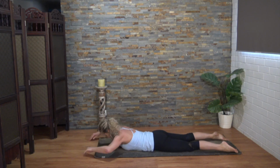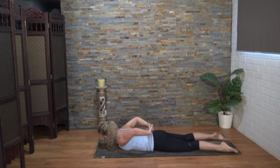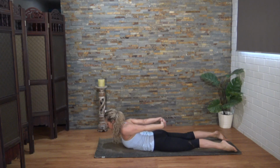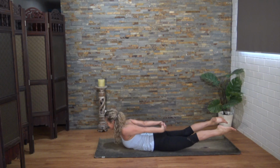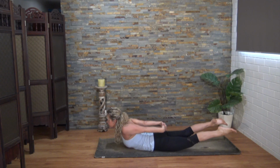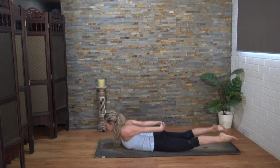And let's lower down. So hands option one will be next to the body here. Option two, interlace the fingers. Let's tuck the tailbone under. Engage Mula Bandha again. So a little lift through the pelvic floor. And then as you inhale, lift the upper body. Maybe the feet will float up as well. Chin lift, throat moves forward just a little. Feeling the breath rock the body. And lower down when you're ready.